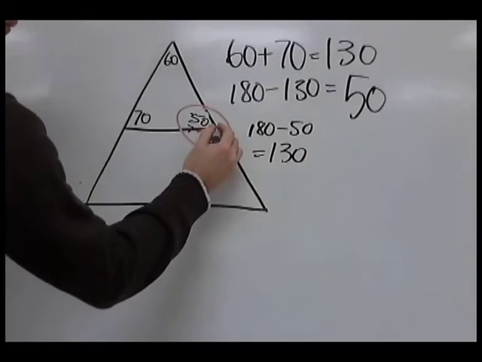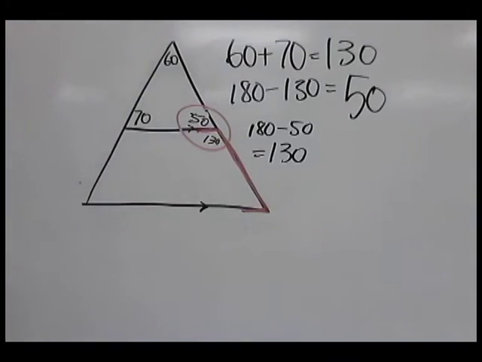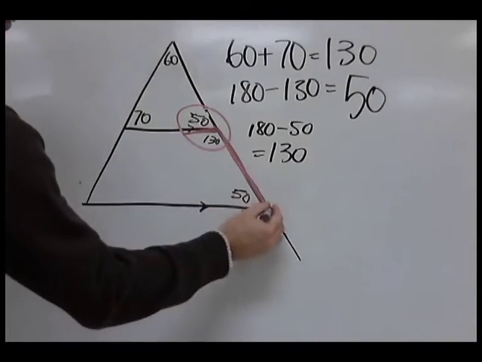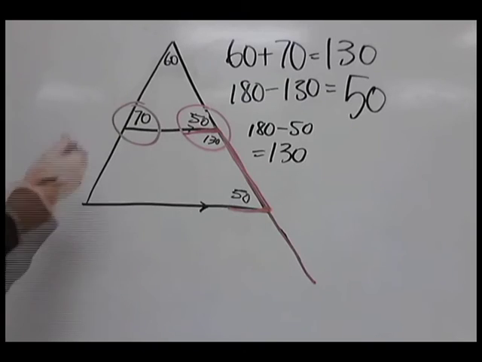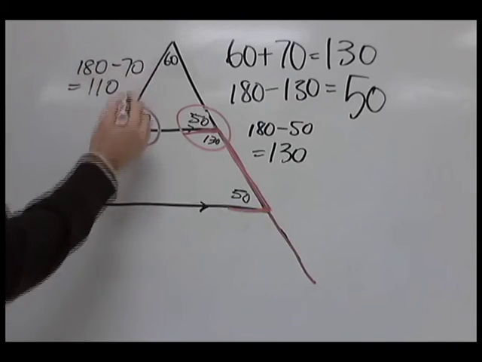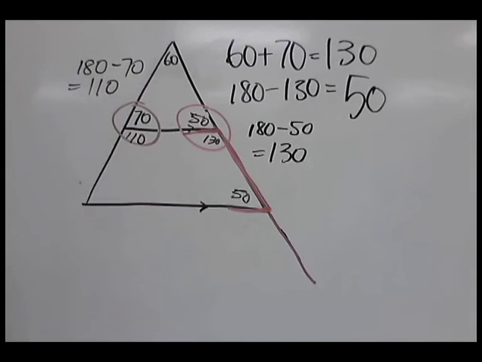How does this help us? Well, we've got the C, our interior laws. If it's 130 on one side, it has to be 50 because they have to add up to 180. And again, we extend our lines, we can check, we can actually see corresponding laws and it applies. Next thing, we've got a 70 on the left, and we know that by supplementary laws, 180 minus 70, we've got 110 left over.